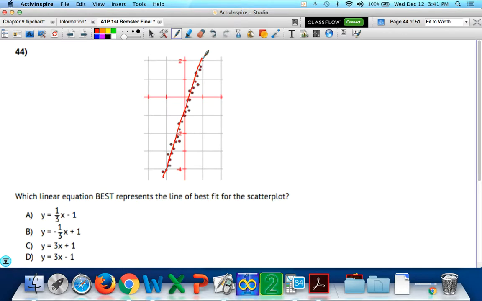So I see that we're pretty much crossing around the -1 spot. That means I'm going to get rid of this one and get rid of this one because they say we're going to cross at a y-intercept of +1 up here, which clearly we don't want to do. And then next I'm down to a slope of 1/3, which would be rise 1, run 3, which would be way over here. This would be a line that kind of looks like this. Or a slope of +3/1, which means we rise 3 and run 1. So I'm thinking that that's probably my answer.